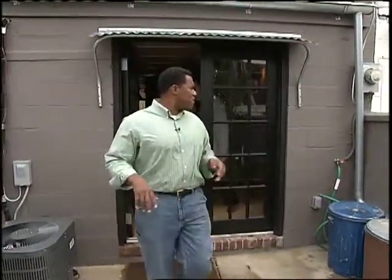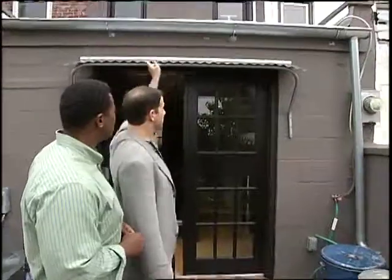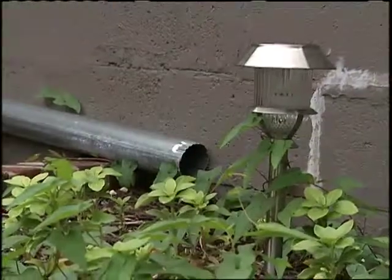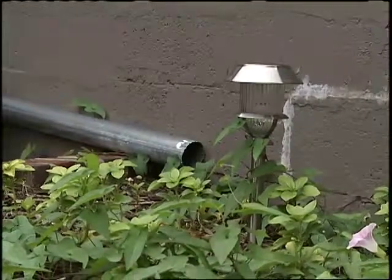Alright Gabe, tell me what you did with the downspout system. Well this is just a regular metal downspout. Instead of dumping it all onto the ground and into the bay, we ran it into this planter here and it's going to water a peach tree and hopefully give us lots of fruit. It also creates a little beauty in an urban environment. So if you want to be environmentally friendly you don't have to spend a lot of money — you just got to think a little bit outside the box.